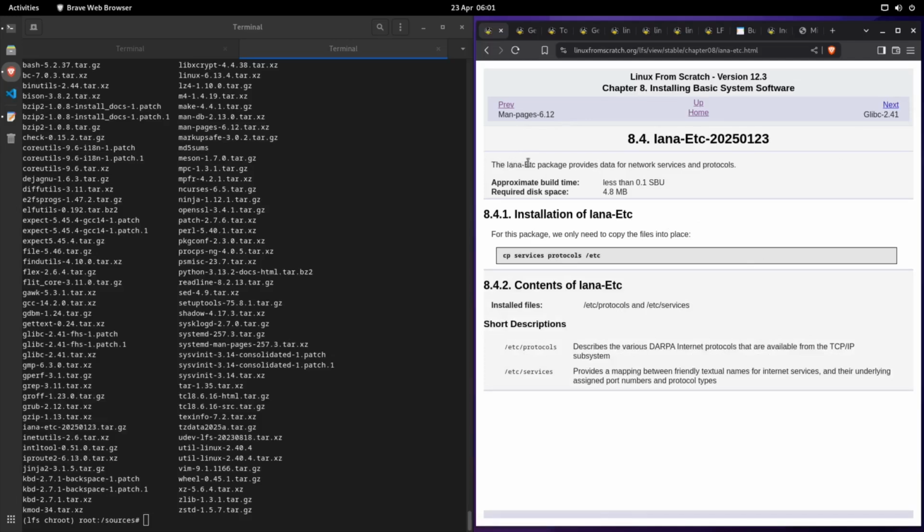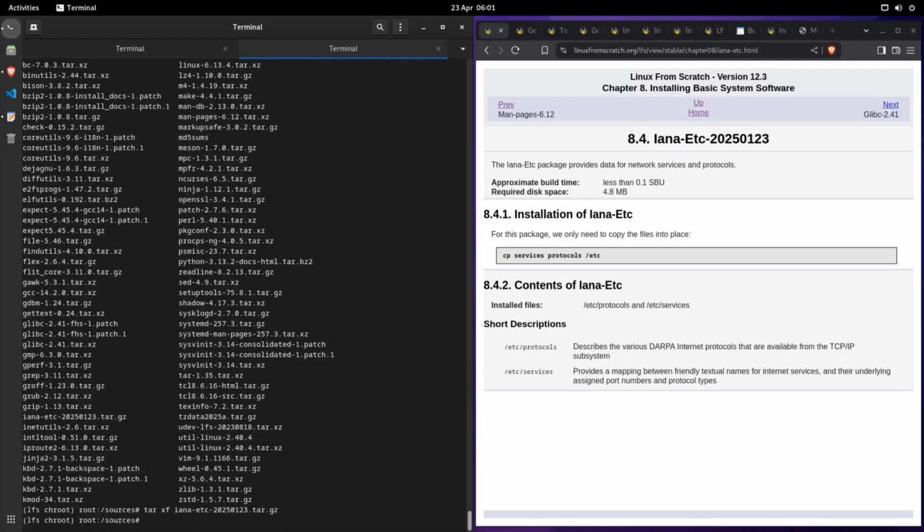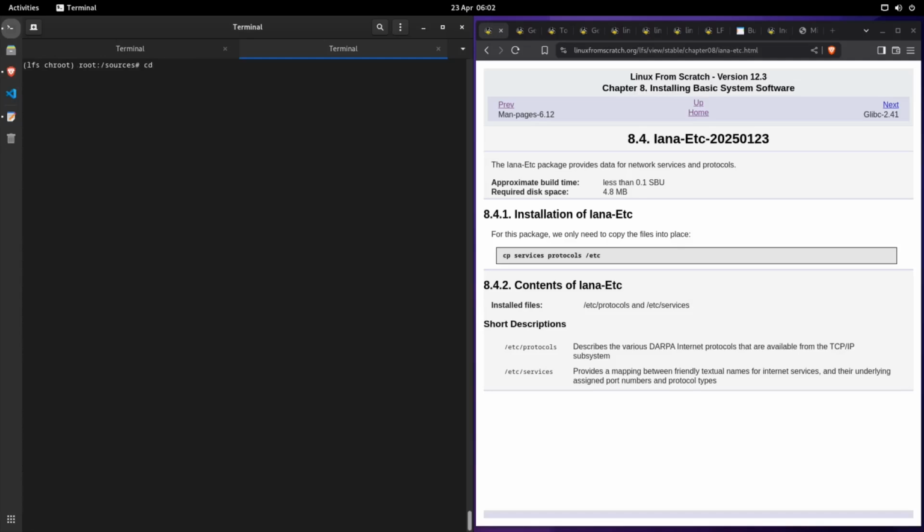The Iana-Etc package provides data for network services and protocols. That sounds important. So we do tar xf. I think it's, yep, that looks like it. So all we did was cd into there. Just put the terminal, cd into Iana, and then ls.